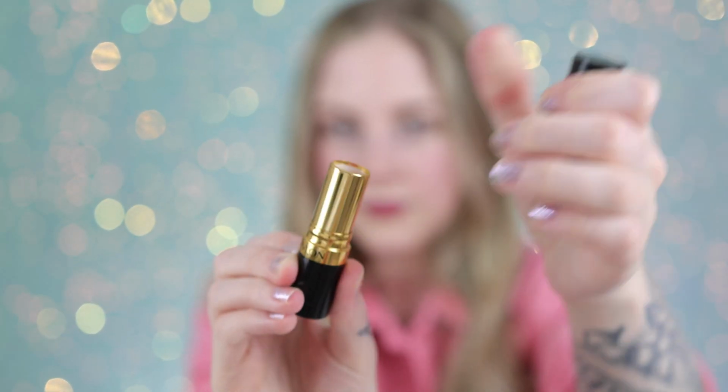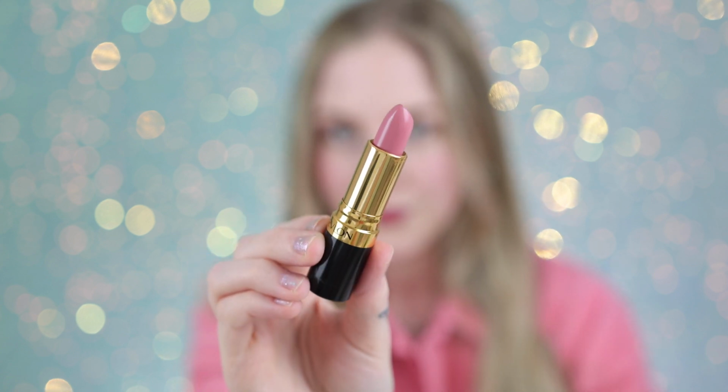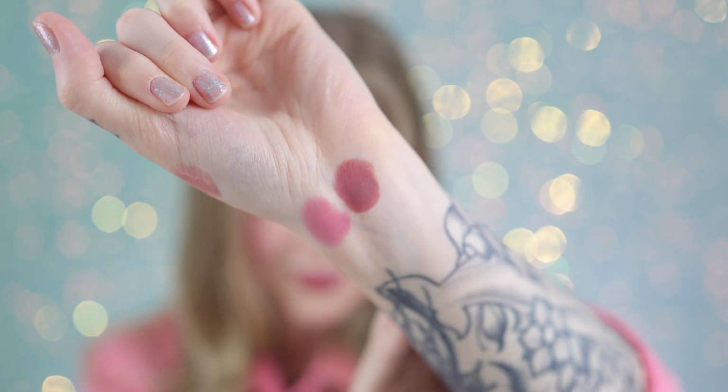And then for just the traditional bullet lipstick formula, I just tried this, but I've been using a lot from Revlon. It's their lipstick formula in the shade Primrose. This is a very purple pink, so it can pull almost too cool toned on me, but I like using a light layer of it in combination with the ColourPop Cool BFF and then the lip gloss I'm going to mention. But if you wanted an even cooler tone, a really pretty Barbie cool tone pink, these are such nice formulas. They also have a lot of different purple tones I'm excited to try from them.